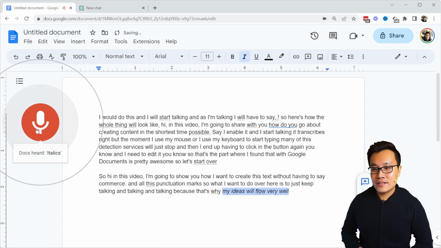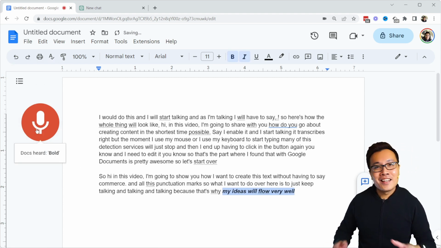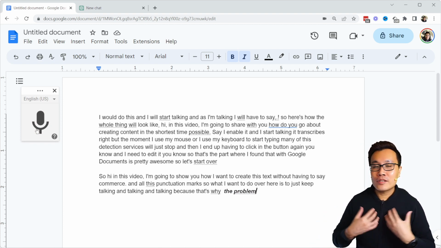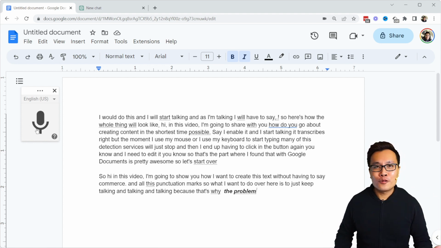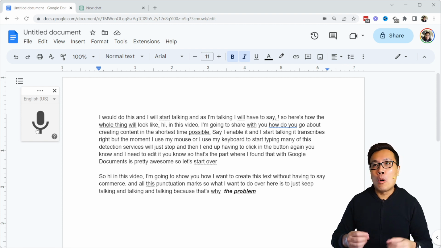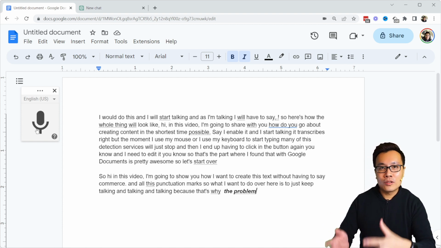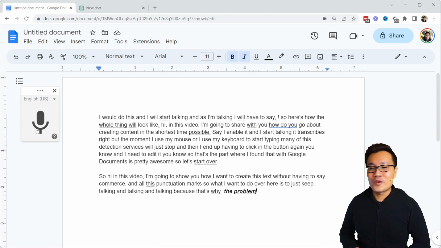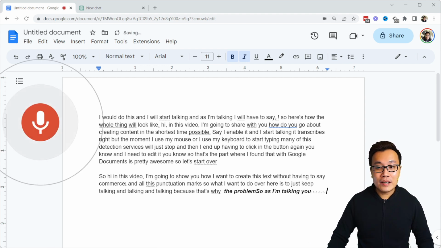Italics, bolded. The problem over here is this. I have to say "bolded" because when I say "bold," maybe because of my accent, I don't know, or my microphone, I don't know, it literally types out "the bowl that we eat food." So I have to say "bolded." And then that's when Google finally understands, okay, you want me to bold the text. That might be the trick that you want to use for yourself as well if they couldn't capture your action to bold it. So as I'm talking, they misspelled commas.